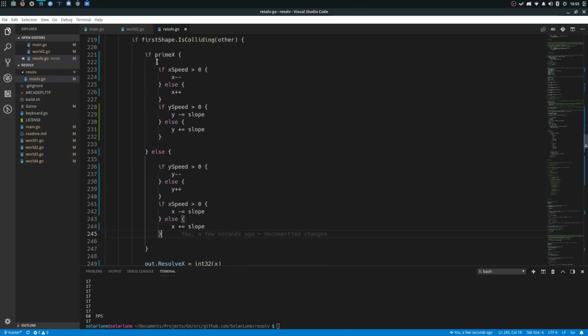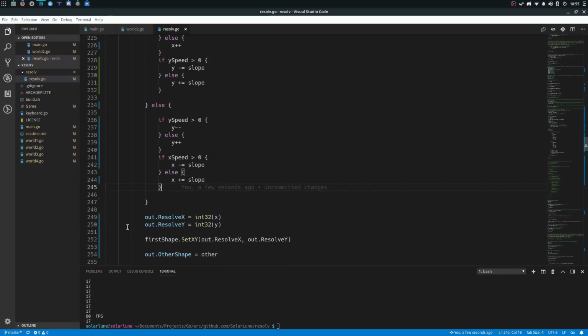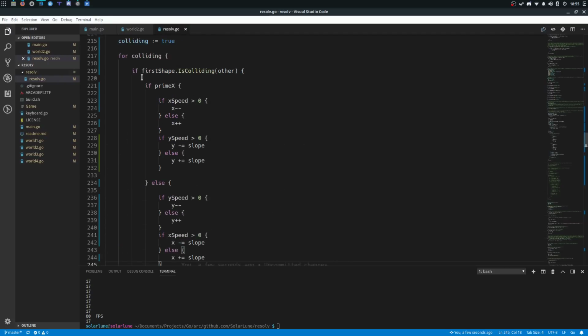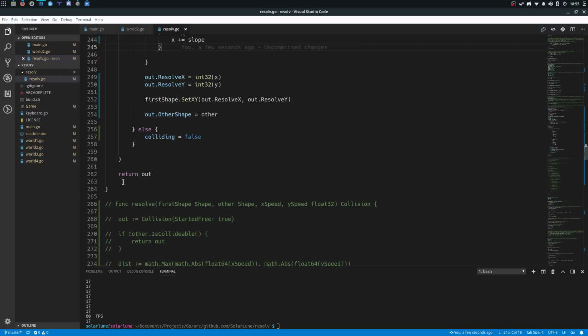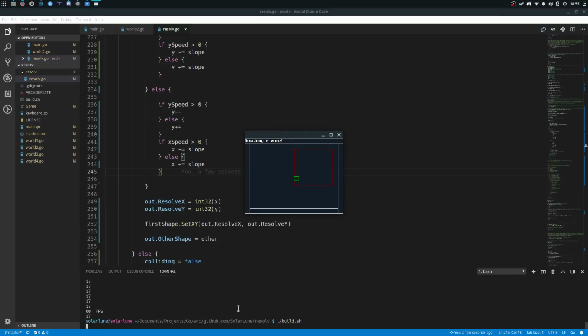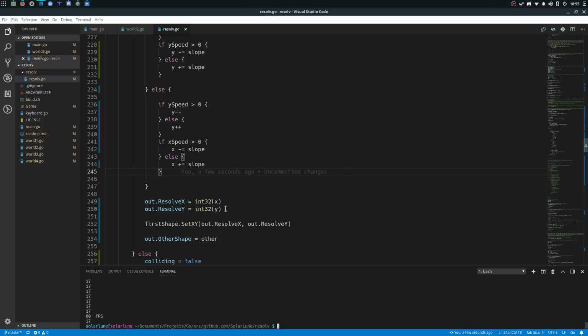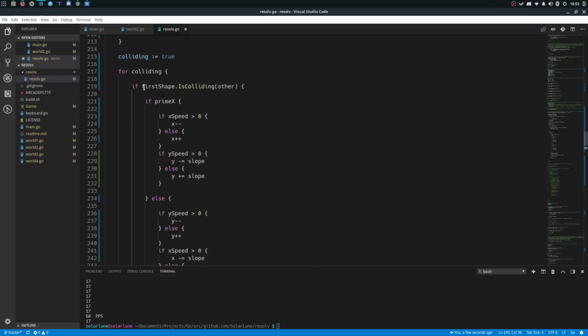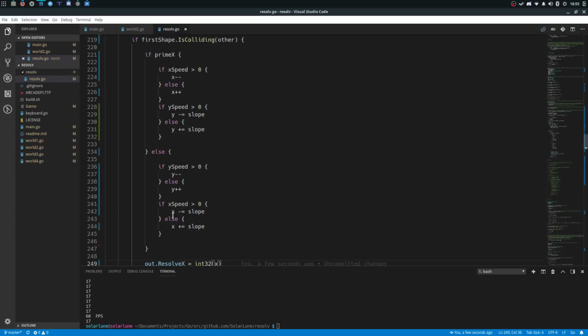So it says, if you're colliding, move back. And then it says, if you're not colliding, then set colliding to be false and return the out. That kicks you out of the loop. So I think the problem is that the resolve X should be, if X is greater than 0, X minus minus, else X plus plus. And Y minus minus, else Y plus plus.